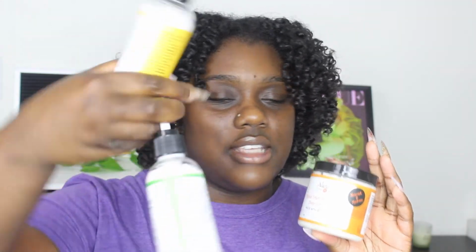In terms of the Flaxseed Curling Custard, what I'm discovering between this one and the Eco Slay one is that flaxseed flakes, right? And you have to literally pray and hope that it doesn't. I think my favorite products by far are the deep conditioner and the leave-in conditioner, and I guess a tie for the avocado moisture cream, just because they feel the same. The pre-poo is really good too, but I think my favorite is the deep conditioner and leave-in conditioner. But so yeah, this is what it's looking like.